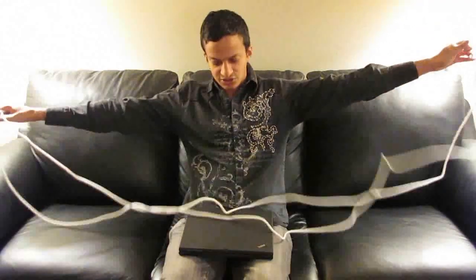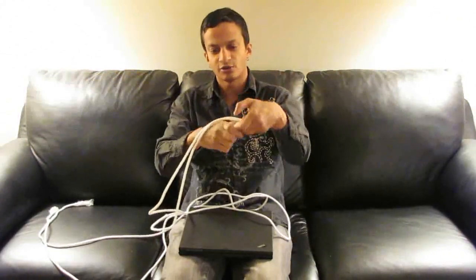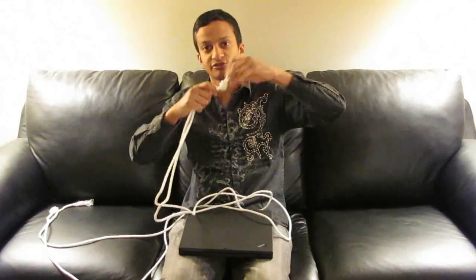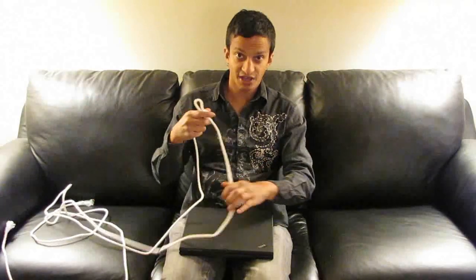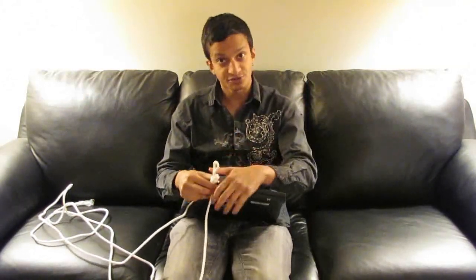We're going to start by folding the rope in half — I've already done that. At the very end I'm going to tie the whole end into a loop, just leaving about an inch or so sticking out to get a nice solid loop. That loop is going to come up and face me, and it's going to be the side where we pull the strap through so you can adjust it.